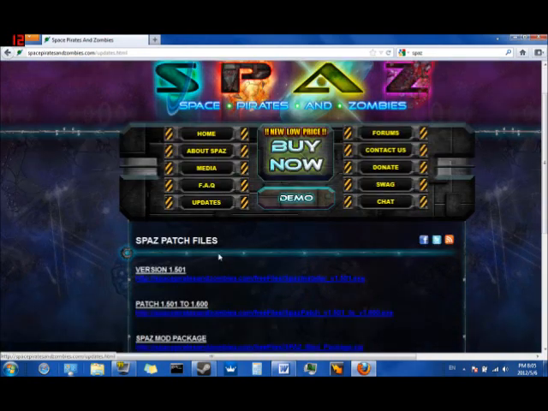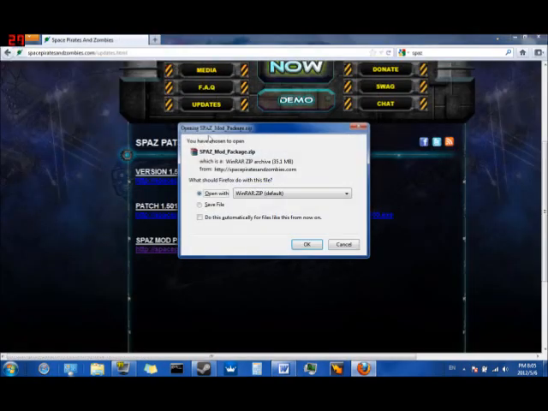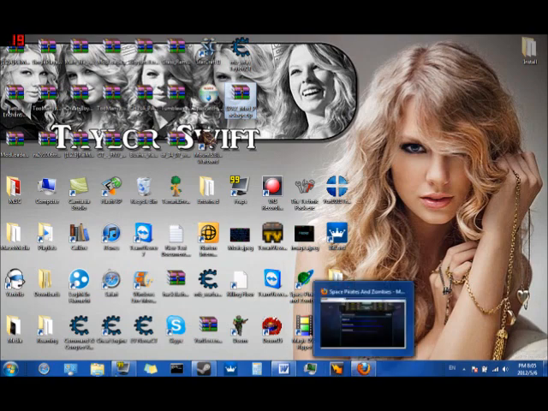You go to updates, and this is 1.5.1, and this is 1.600. You want to download this first, and then the Spaz mod package. When you hit it, this is what happens: spazmodpackage.zip, open with. You want to hit save file, because you want to keep it. Well, I assume you want to keep it. And then hit OK, which I'm not going to do because I've already downloaded it.